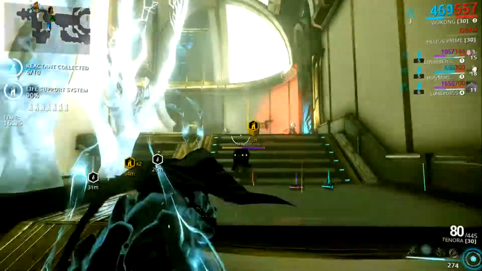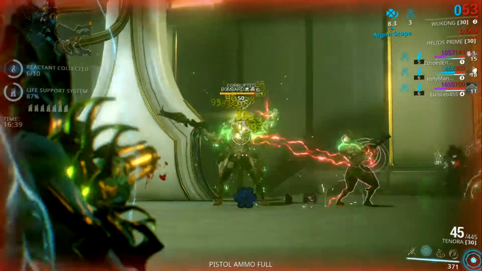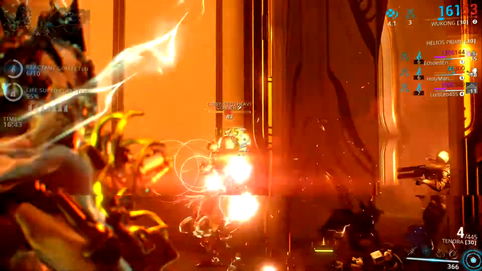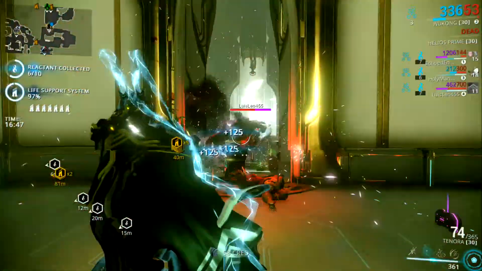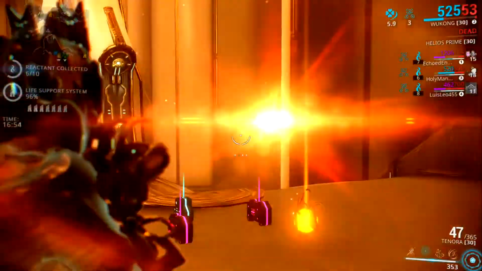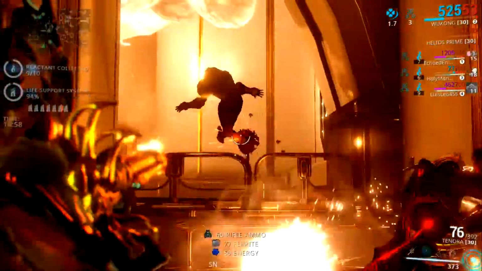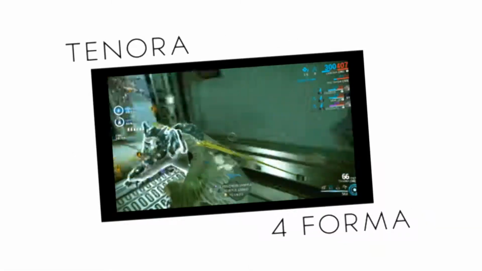Just be warned that this weapon has a low ammo count. I mean, not low, but 800 rounds, 800 magazine capacity in the ammo capacity, and it could be gone within a matter of seconds if you overlook or overuse this weapon. Keep that in mind. So, without any further ado, it's time for your daily dose of mods to use on this weapon, the Tenora.